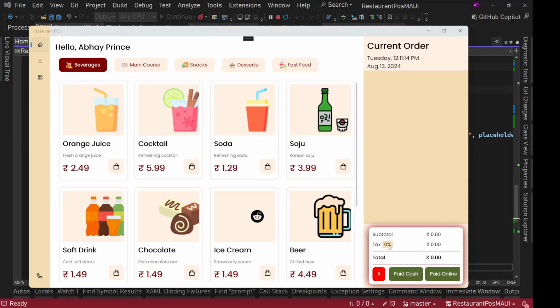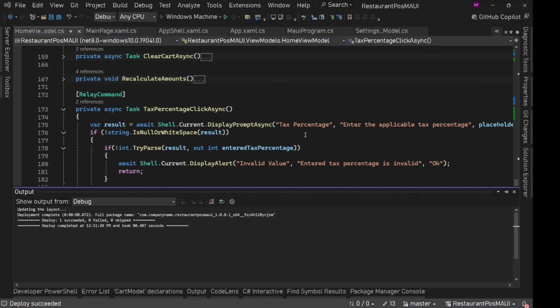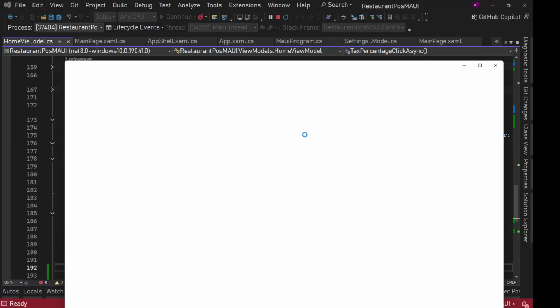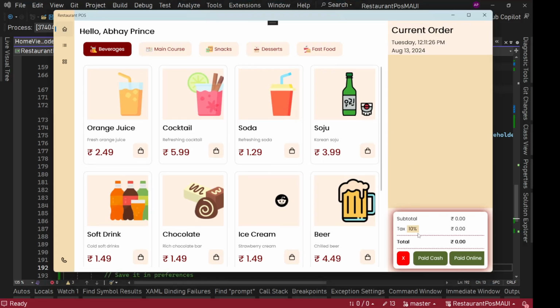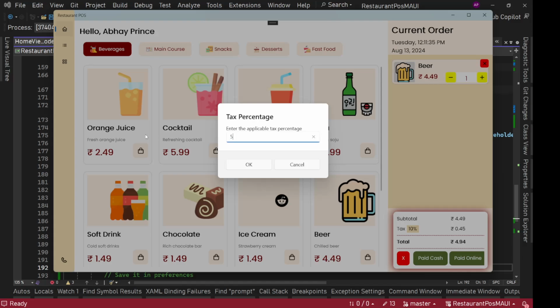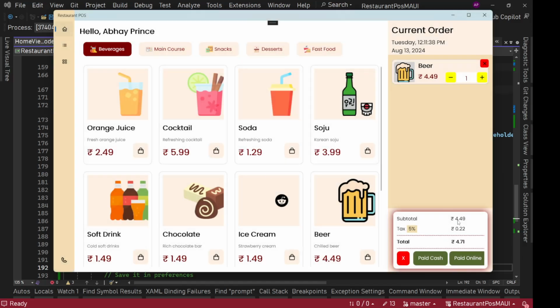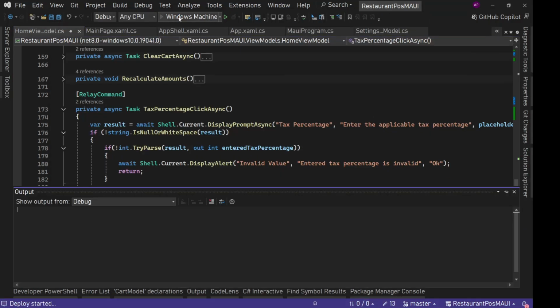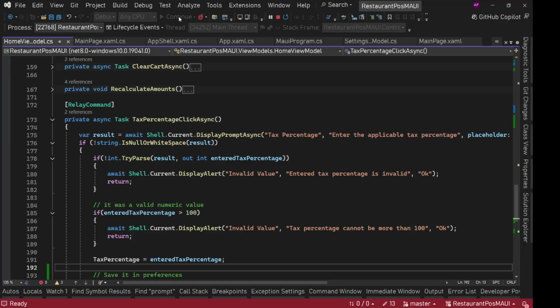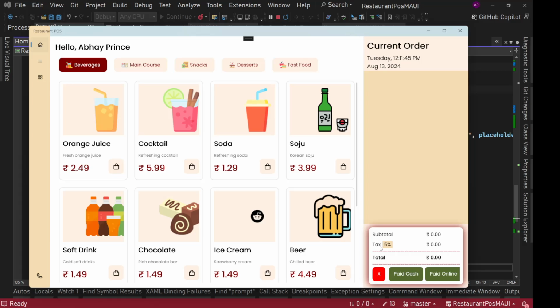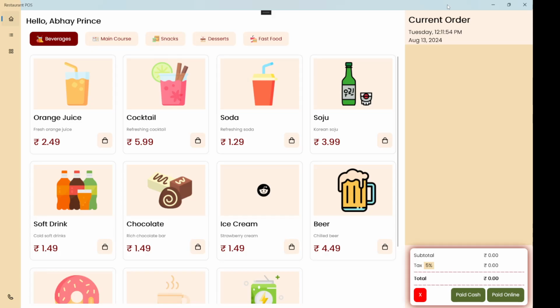Okay, right now it's 0. Let's change it to 10. Press OK, close, open it again. This time it should populate with 10. You see 10%. It is already 10% and it is getting applied on the amounts. Now let's change this 10 to 5%. Press OK. Amount got updated here. Close it. Open it again. It should be 5% now. 5%. Okay. So saving that tax percentage is also working. Getting name is also working. I guess we are good with everything now, right?